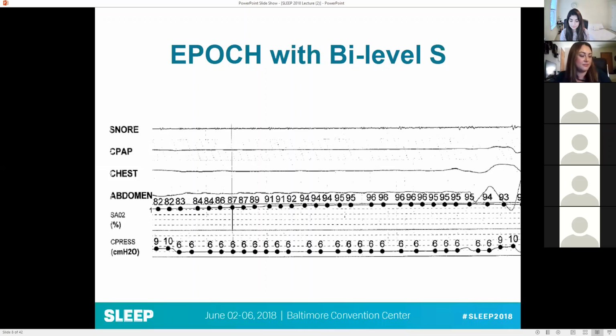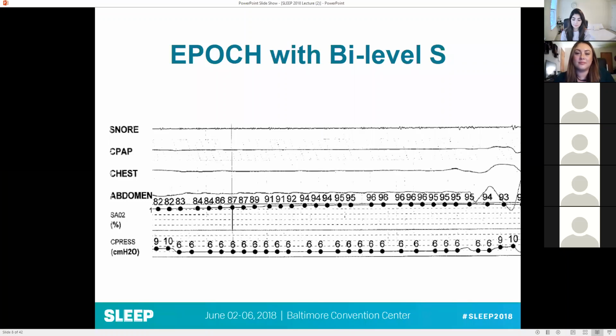But again, in this case, there's no respiratory effort whatsoever. So this gets away from really an upper airway problem per se, and more of a brainstem respiratory center problem. The signals from the brain that control breathing aren't outputting to the respiratory muscles. So in this situation, using a CPAP or a BiPAP-S isn't going to do anything, right? Because if the patient's not breathing, it's not going to deliver any support, right? Particularly with that IPAP breath.